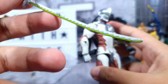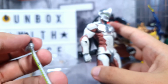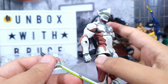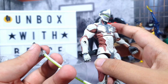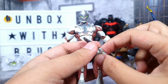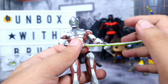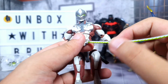And lo and behold, we have some paint rub. I've actually seen some other reviews or photos of this where other people had this particular issue. But overall, for the price that you're paying, I think it's understandable. Of course, perfect is always the best, but with the cheaper end figures, sometimes there will be some issues here and there.